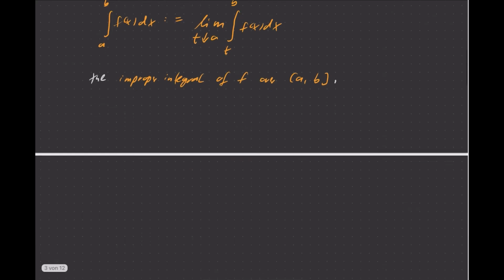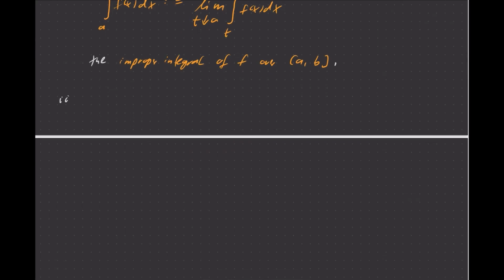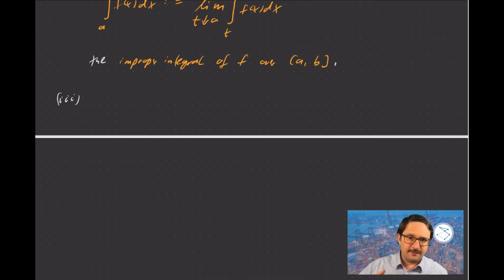And finally, last part of this definition, we took care of the left side of the interval, we took care of the right side of the interval. Of course, also both sides could be strange. There could be points where f is not defined, or they could be minus infinity, plus infinity. Now that's also a possibility. And if that is the case, let me just split this thing up by an arbitrary point in the middle and apply both of the definitions that we just had separately, and say, well, this integral over the whole interval is defined if both parts exist, and then we just sum up.